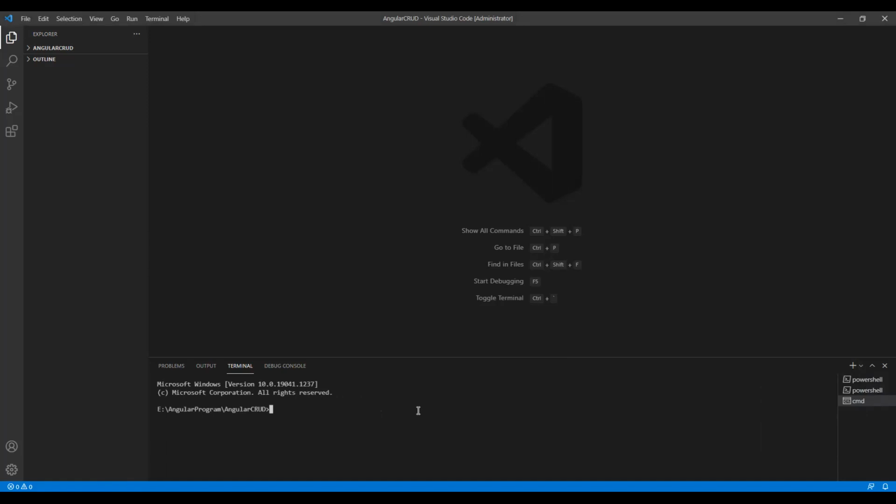So here, if you have not installed it, how can we install it? Before doing this, I would suggest everyone go ahead and install the latest version of Node.js, which is required to run the application. Then just say npm install -g @angular/cli. I have already installed this, so I'm not going to run this command. For those who have not installed it, please install Node.js first. Once Node.js is installed successfully, please run this command to install the Angular CLI.